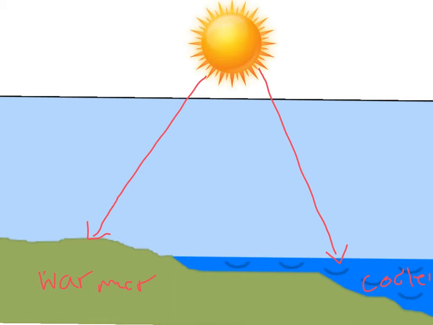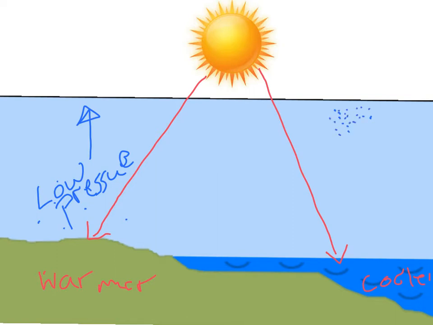Well, right there, this causes then differences in our air particles. So the air particles above the land will be heated more, well, they're going to be farther apart. That's going to cause it to have low pressure. In other words, a low density. And low pressure items will rise. Whereas over here for our cooler water, well, that's going to have air particles up above it that are really close together, high density. Well, that means then that these guys are going to fall.